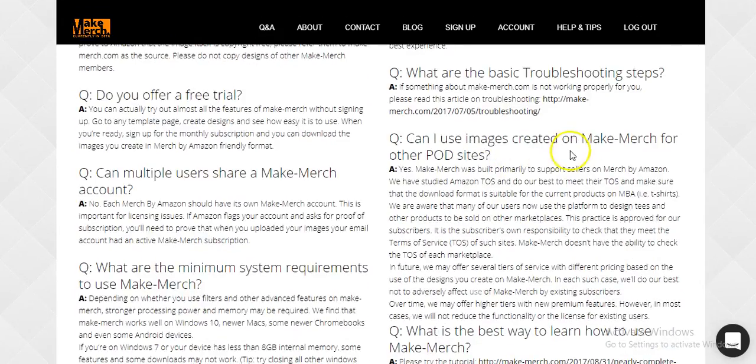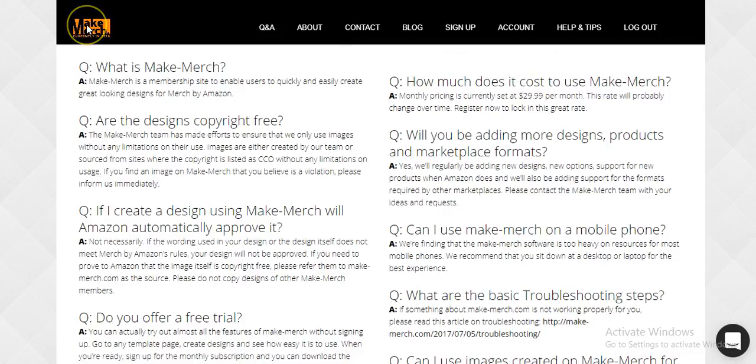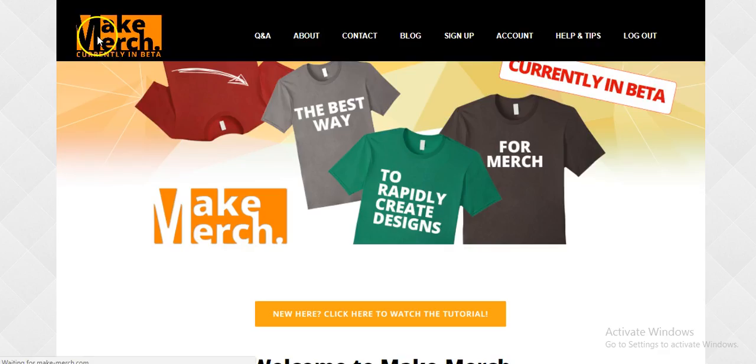Okay, so can I use these images for other print-on-demand sites? It's primarily made for merch, but they say yes, you can. And they do have a tutorial video here if you want to watch theirs. Take you back to the home page here. And you can make your own shirts starting from scratch.